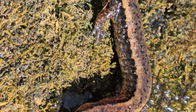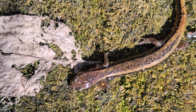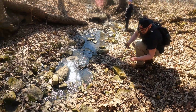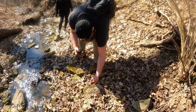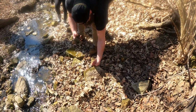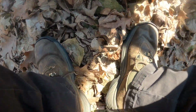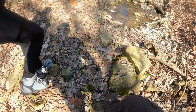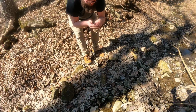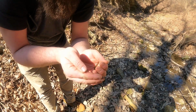Super cool. Look at those lines. Trevor's taking a photo of that last guy still. Yep, that one right there. Just place him right in front of it and he should just dip down. Oh, good stuff. Alrighty. Trevor's got one flipped too. My guy. Oh, it's a good size one. Cool. Alrighty.